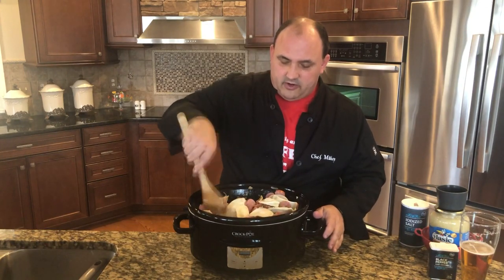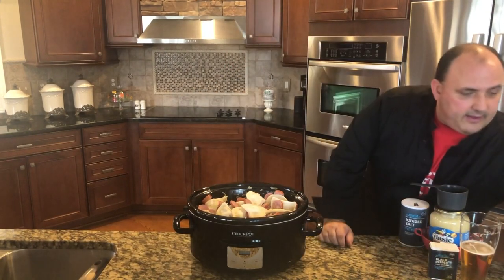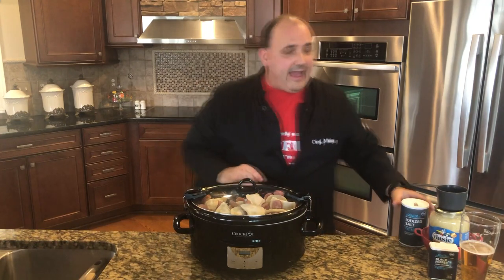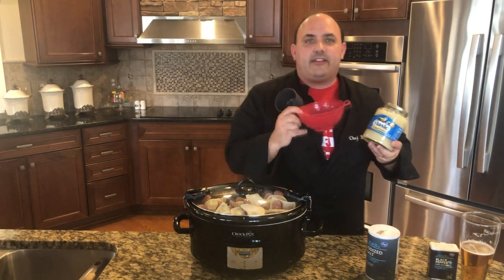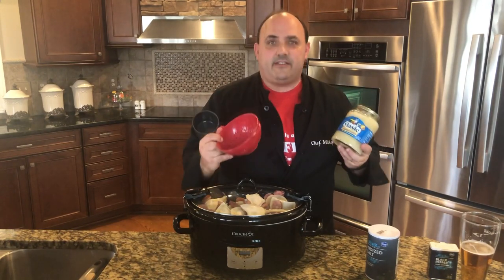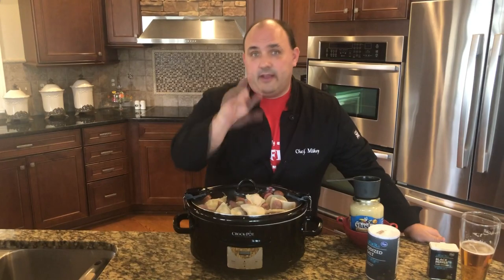So as far as being hard to do — this is your hardest point. Guess what? We're done for now. I put the pierogi, the onions and butter, and the kielbasa in. We're going to put this lid on. Our plan is high for two hours. And then after those two hours, we're going to take a cup or so of sauerkraut. What I'm going to do is put it in a strainer and let it strain for a little bit so it's dried out — we don't want to overcome this dish with too much sauerkraut. We want the taste of sauerkraut with the pierogi, kielbasa, salt, pepper, onion, and butter. I'll be back in a couple hours.